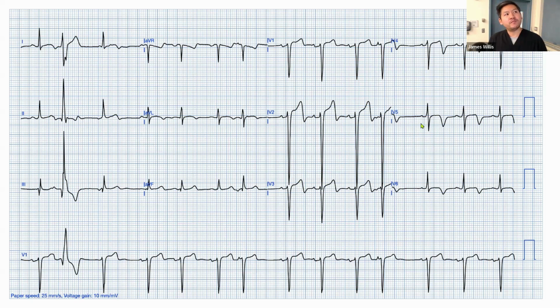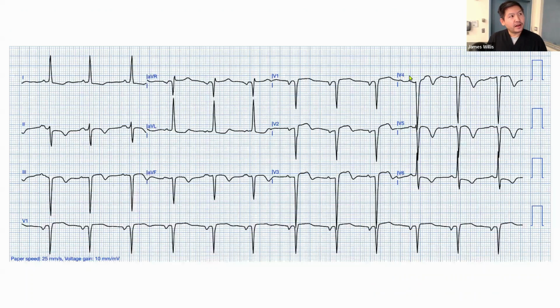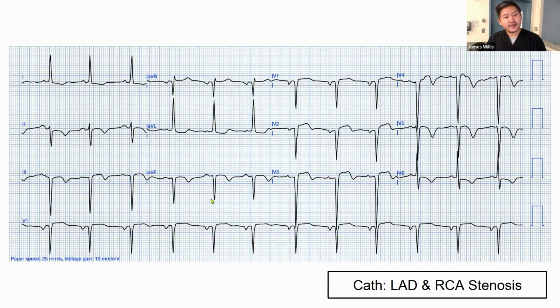Yeah, with deep S waves. This T wave is almost as deep as the S wave in this lead, and these leads are probably the most concerning to me. I think this patient had LAD stenosis. Here you see really wide T waves in the setting of LVH, in the same leads here and in the V leads. This patient had not an occlusion, but really bad stenosis of their LAD and RCA.